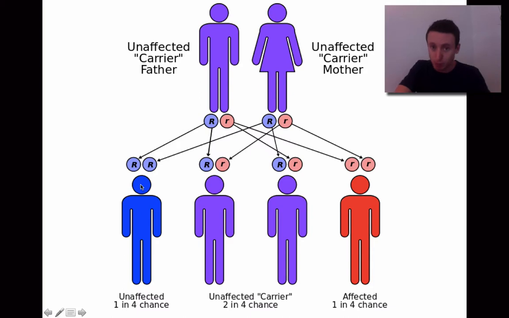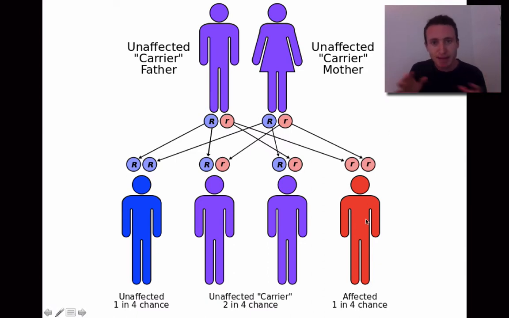So that means that their offspring, their baby, will not be able to develop cystic fibrosis either. On the other hand, there's a 2 in 4 chance, a 50% chance, that these two parents could have a child that is an unaffected carrier. That would mean that the child receives a dominant copy from dad and a recessive copy from mom, or the opposite, dominant from mom, recessive from dad. So those are heterozygous, they're different alleles, and the children are not going to develop cystic fibrosis, but they are a carrier of the disorder, of the recessive copy.